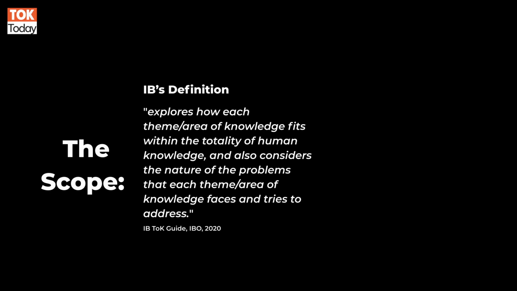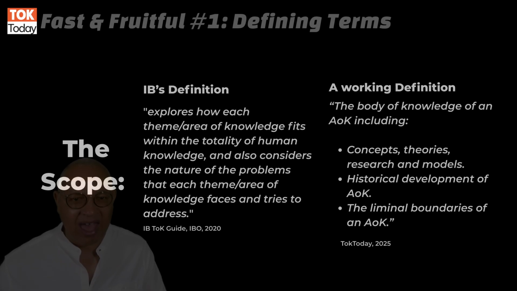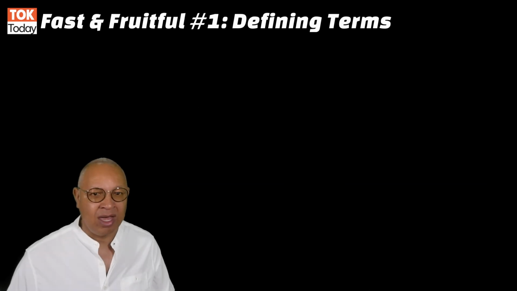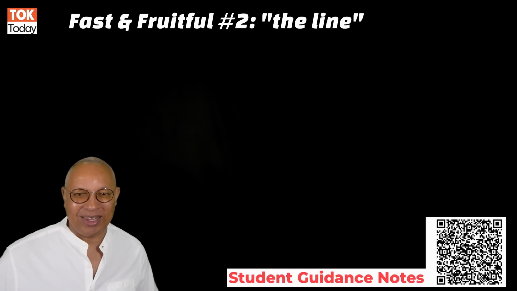Now you might say that's a little vague and has a significant crossover with the perspectives section of the knowledge framework. So maybe you want to come up with a more specific, operationalised definition of the scope, the way that you use the scope in your ToK lessons every week. I mean, suffice to say, spend some time carefully defining the scope, and maybe that definition will change as your essay progresses. Fast but fruitful thought number 2 is about the line.